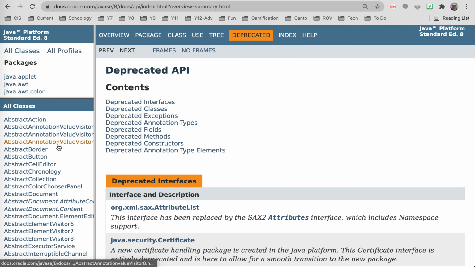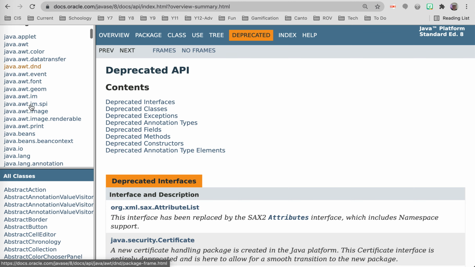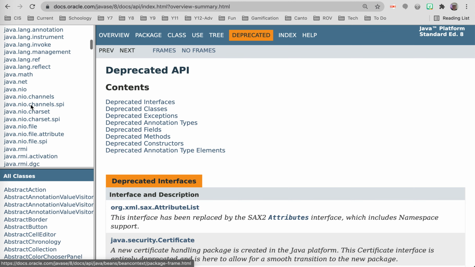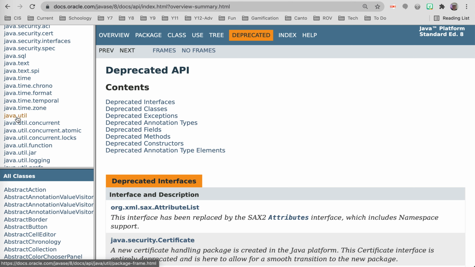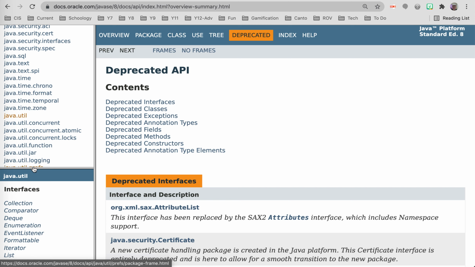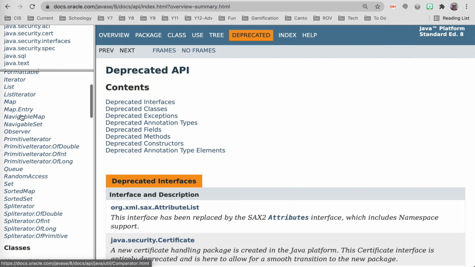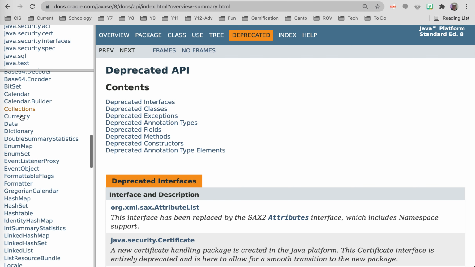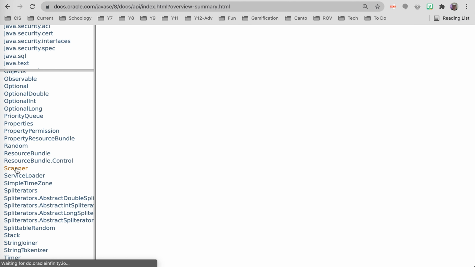Now, the other class we talked about is the Scanner class. That happens to be in the java.util package, so you do have to import that one explicitly. So let's scroll down just for kicks to here is java.util. Util stands for utilities. Now I'm looking at the classes in that package. Let's skip over the interfaces. Here are the classes, and there are a bunch. And down here we have the Scanner class.